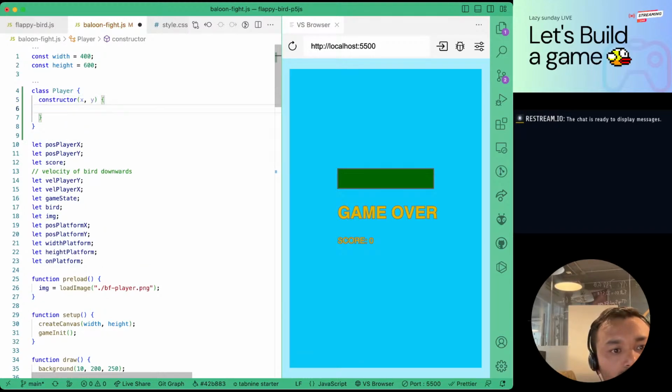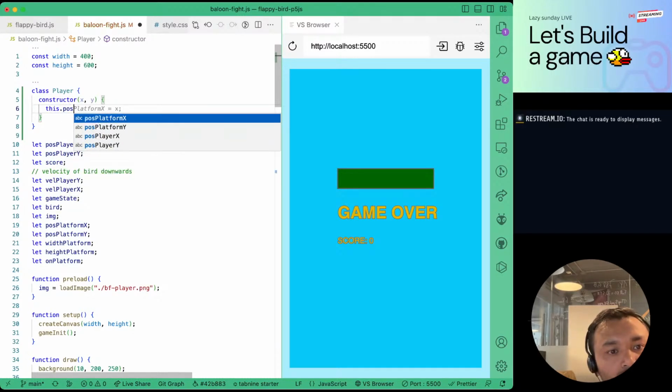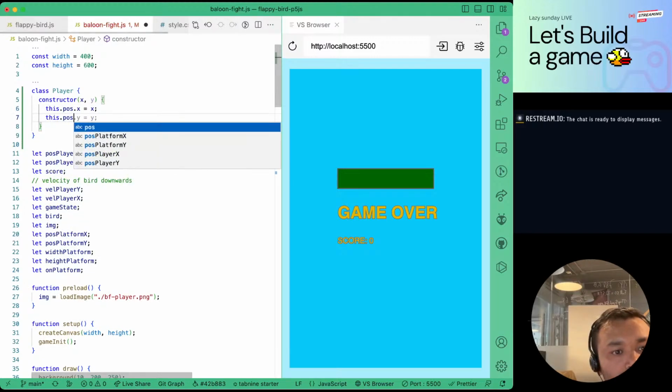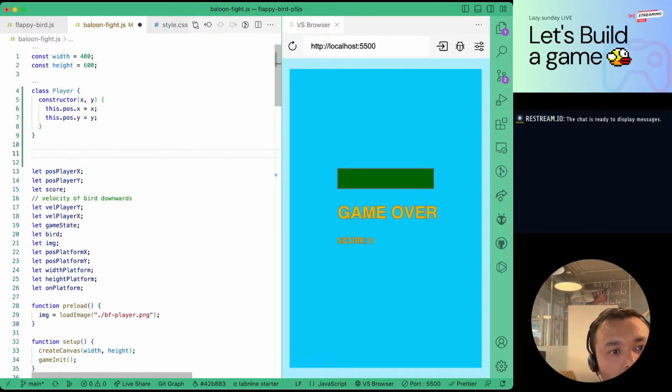So if I define a constructor method here, I can always set this.pos.x equals x, and this.pos.y equals y, and let's say const p equals new Player with x and y 1 and 2, for example.